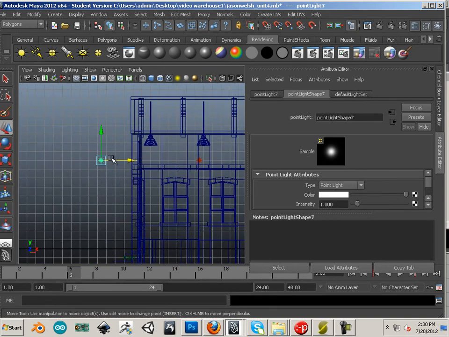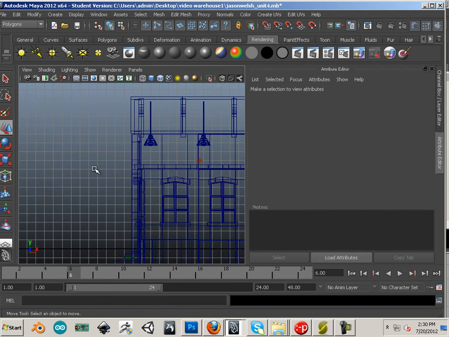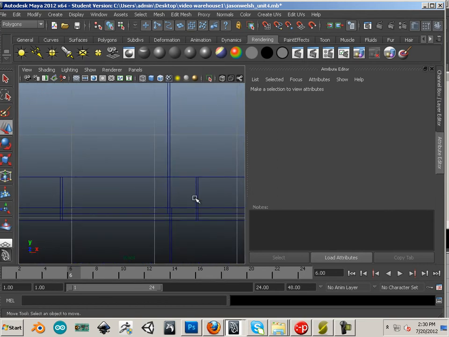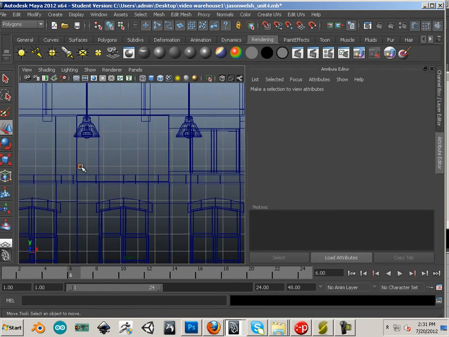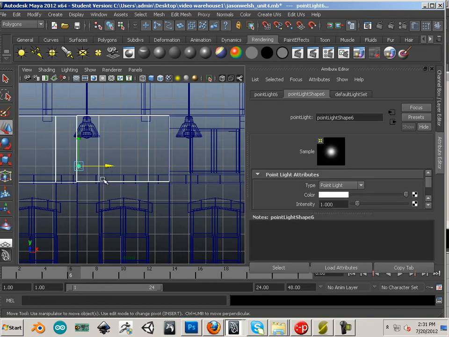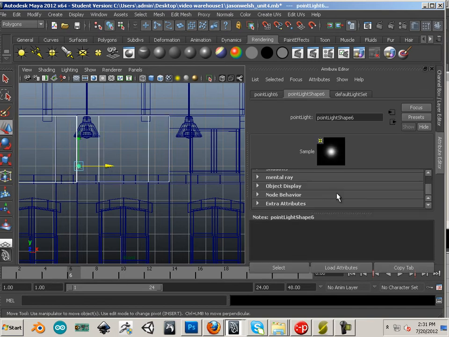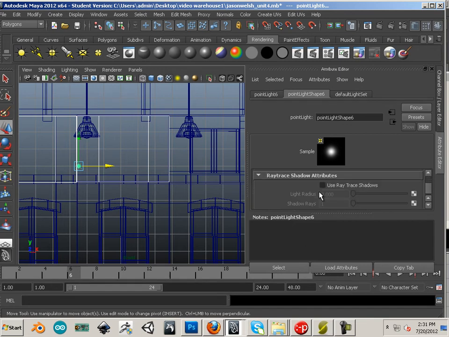Now that light, I can turn on shadows if I want to. But I don't need to turn on shadows for every one of them. I'll just turn them on for every other one.